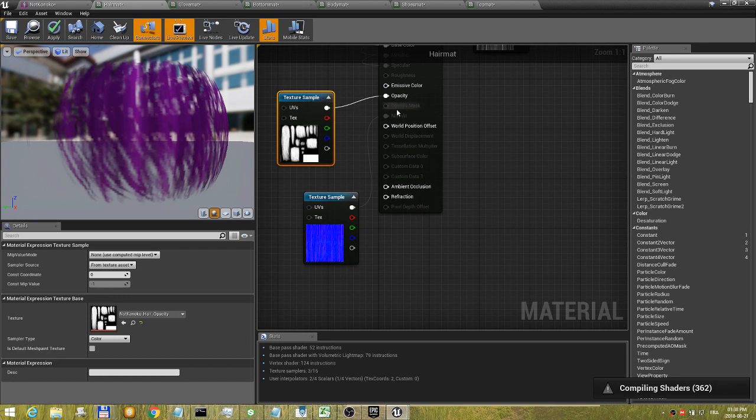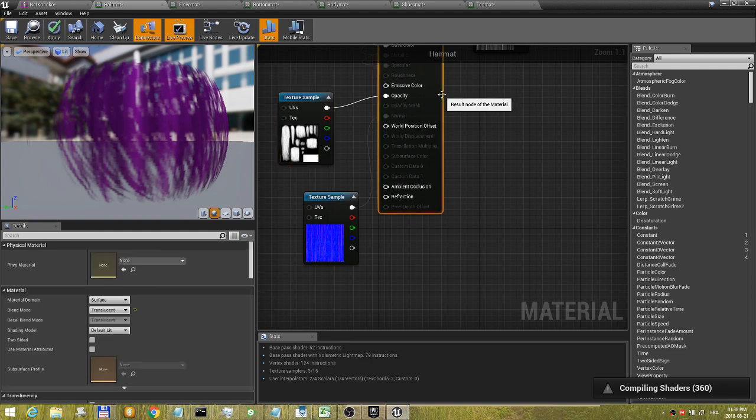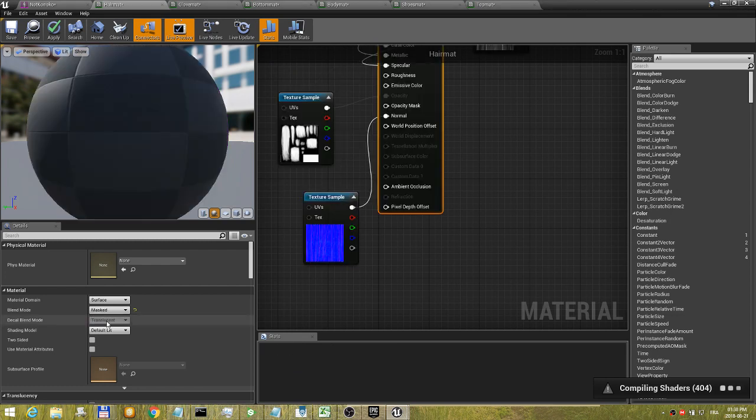What works better is this opacity mask. So you have to change the material, select the material here and change it from translucent to masked, and then you need to redirect this opacity texture into this opacity mask input.